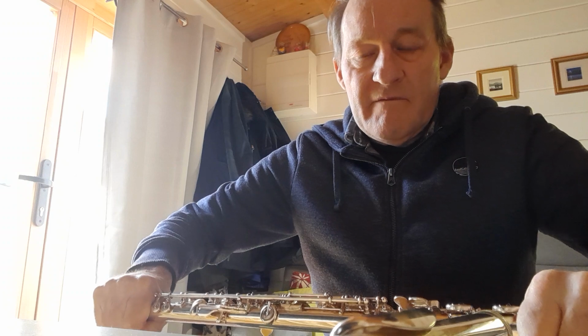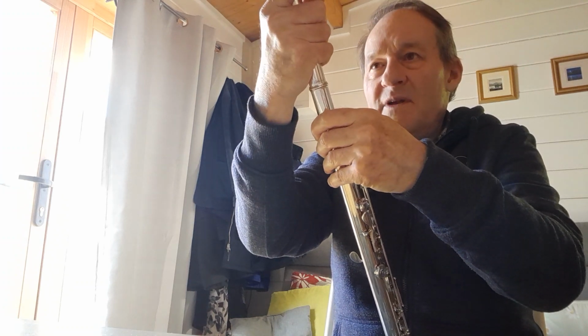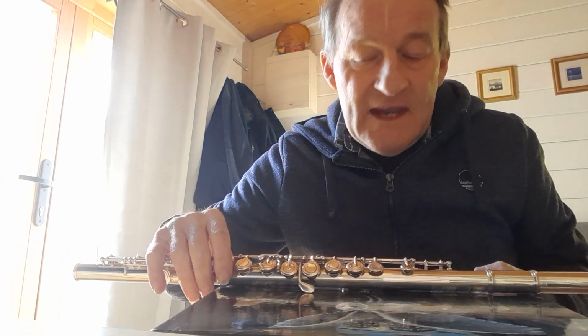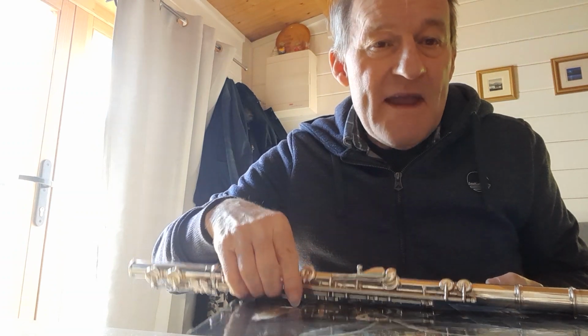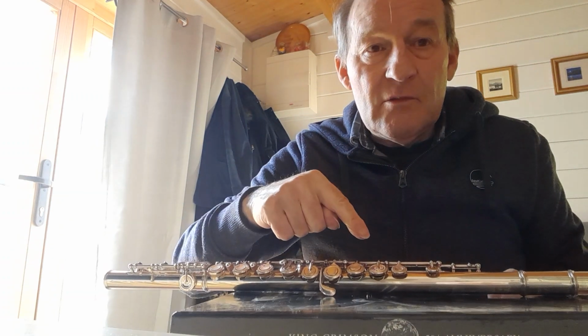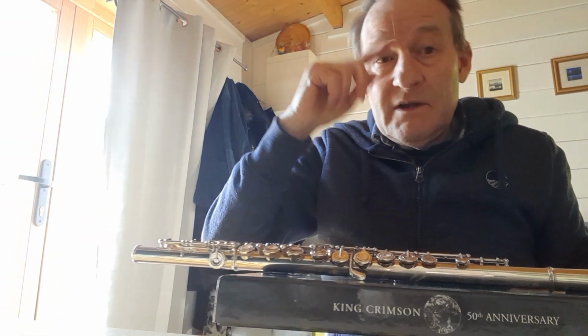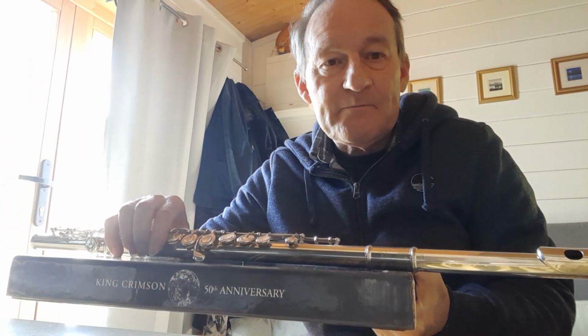Another thing, this might sound a bit crazy, but when you've played the flute and you want a break, and you want to put the flute down on a table or a flat surface, put the flute down so the keys are facing upwards. Don't put it down like this. The main reason is that the moisture will drip down onto the pads again. So, you know, you've got to be really careful with the way you maintain flutes.